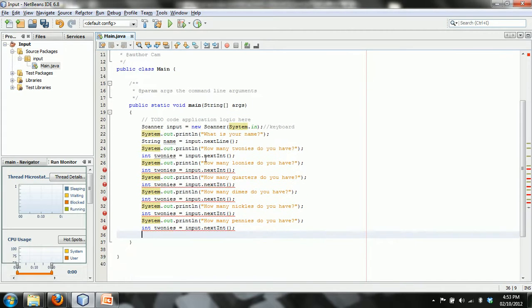And you might have had this error already, but the reason I'm getting this red line is it's already been defined once. You can reuse the value, but you can't redeclare it to Java, because every time you give it a name, remember, it's going to find memory and keep track of it for you there. So this is using the same piece of memory to do it. That's okay, but if you try and do this, then Java says I can't go get new memory for you that's also called toonies because you're already using that variable up here.